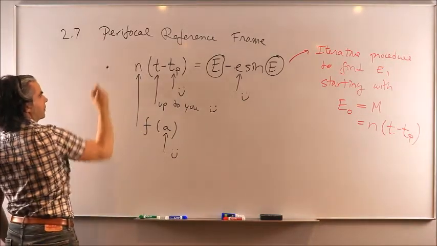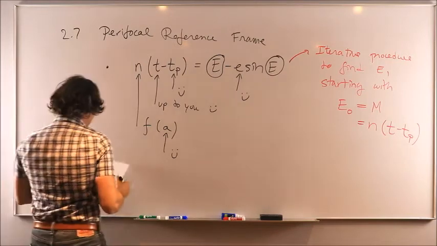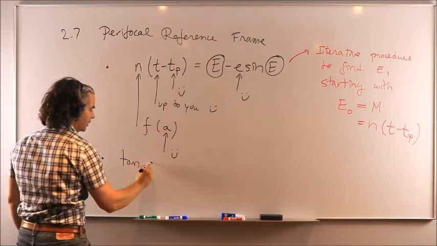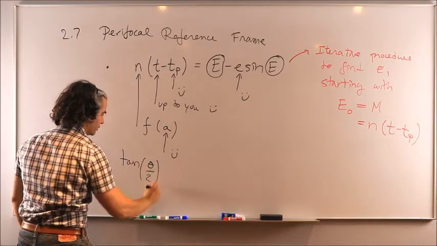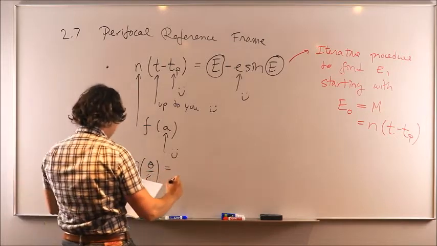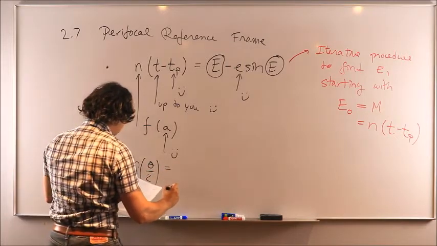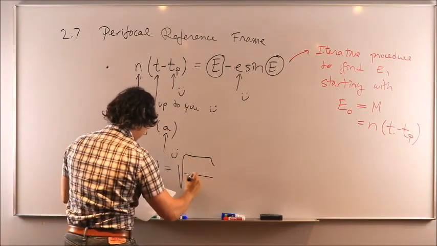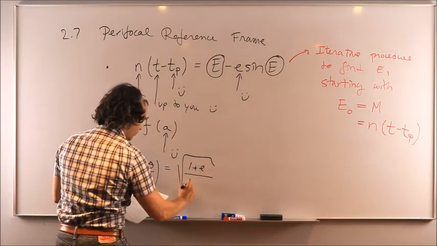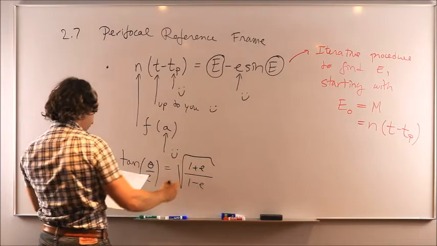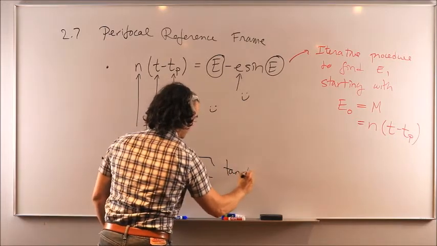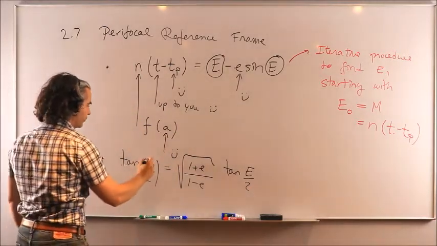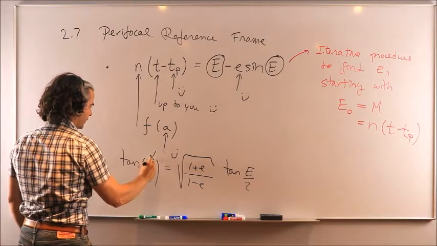First step of the entire process. Then second step, what you want is to calculate the true anomaly based on the eccentric anomaly. And it turns out we also have a relationship to do it. Which is, I'm going to write it properly this time, with the actual things that go there. So the square root of (1 plus E over 1 minus E), and then tan of the eccentric anomaly you've just found previously. And you solve that equation for the true anomaly.